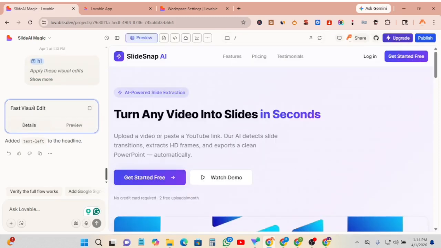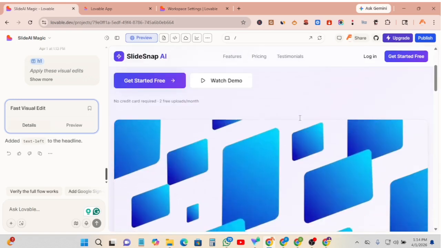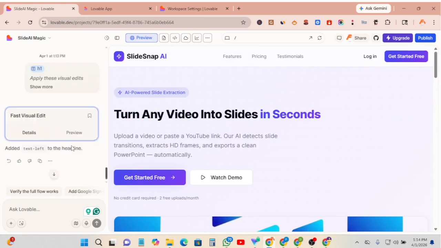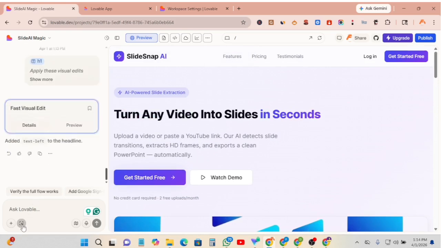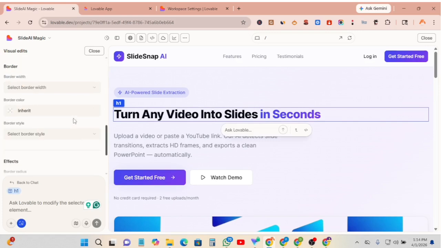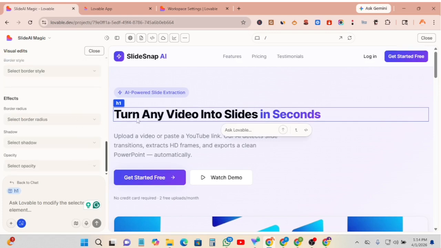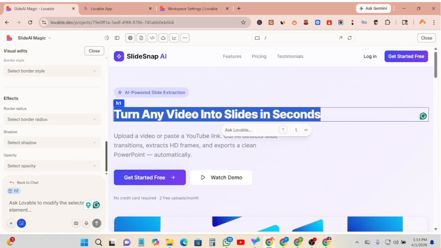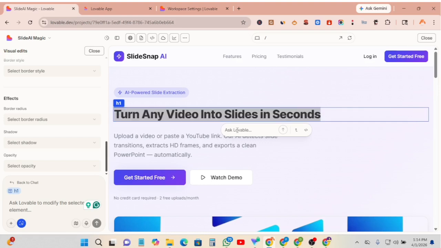So let me see if I can preview it. Where did they add the text? Let's see. Added text to the headline. Turn video into slides in seconds. I didn't see anything it's added there. What did they add? So let me click on visual edit again. I just go to this place. Let's see. I want to do something like so. Change this.